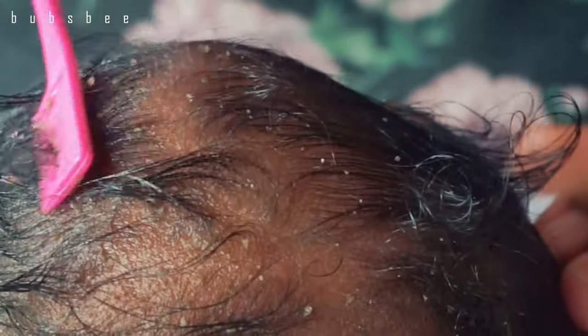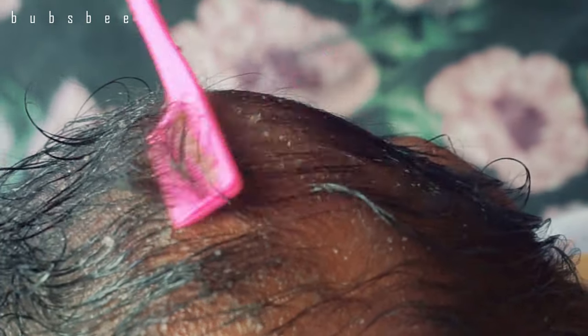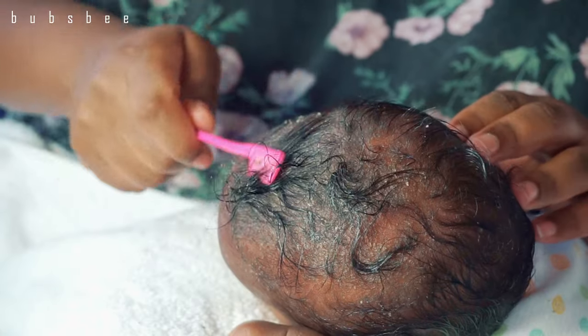I'm not being rough during this process. I am taking my time. I'm being very, very gentle on her scalp and her hair. So gentle that she even falls asleep. You will see she falls asleep during this process. So like I said, I'm not being rough. I'm taking my time. And if I do feel like I cannot get a spot up, I will just leave it alone. I will not mess with it.